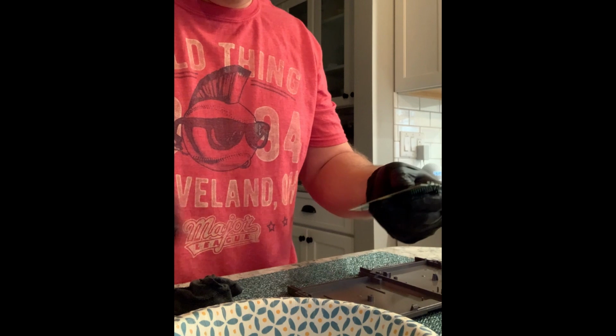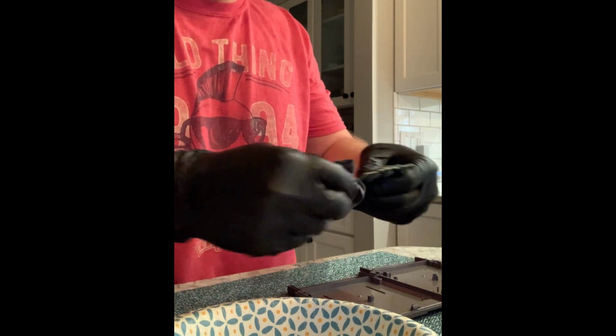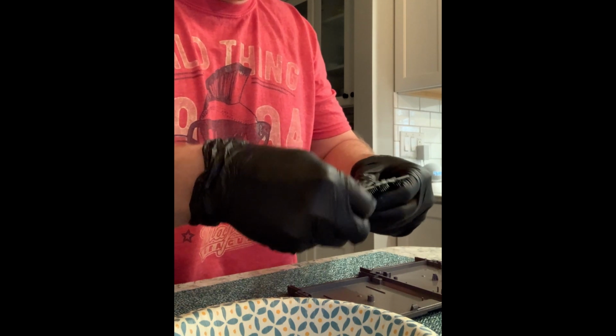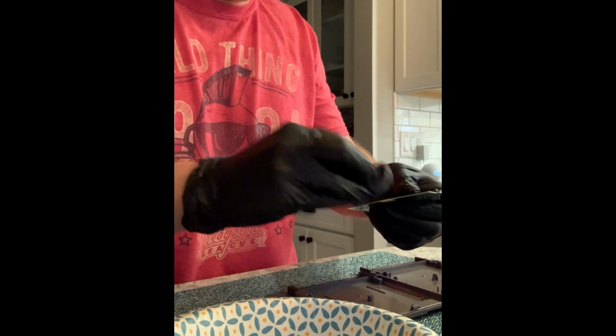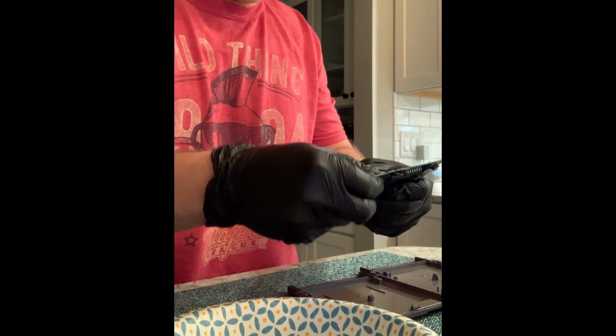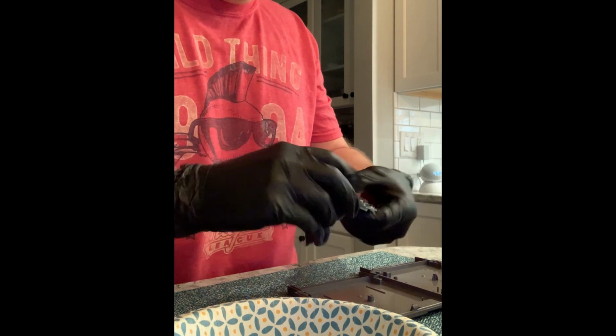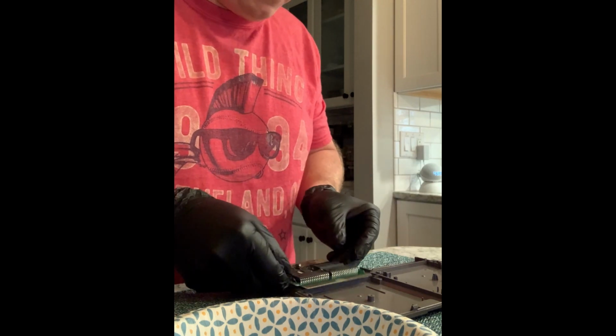Yeah, the acetone's a strong smelling chemical. I mean, it's in a paper bowl here. It's not eating the paper bowl, and I don't have a lot of it either. But it is flammable, so be careful. I don't think you want to be smoking a cigarette while you're doing this or something, especially if you're inside.